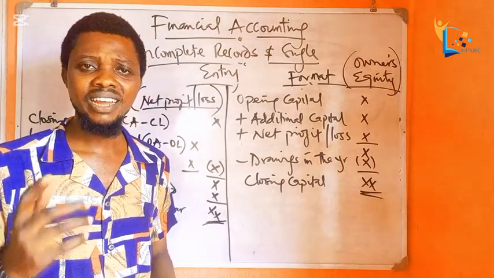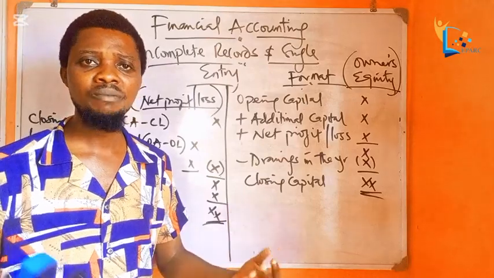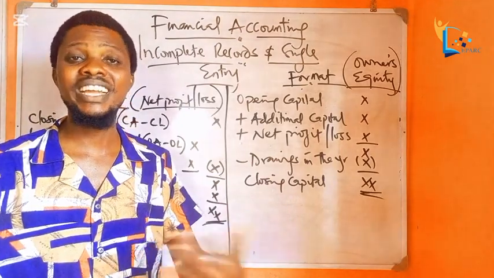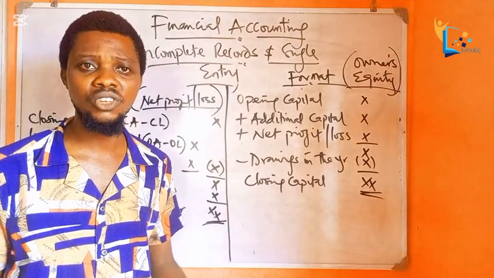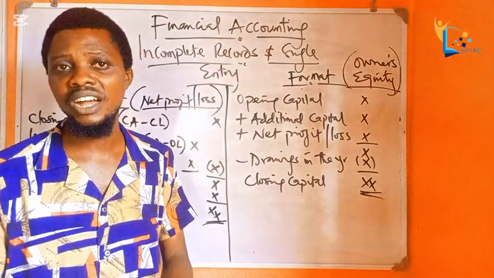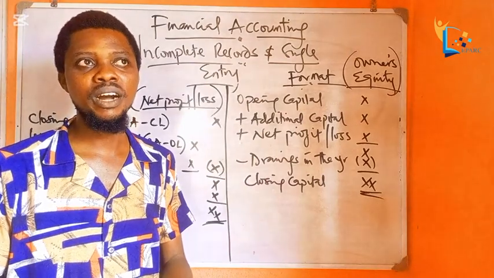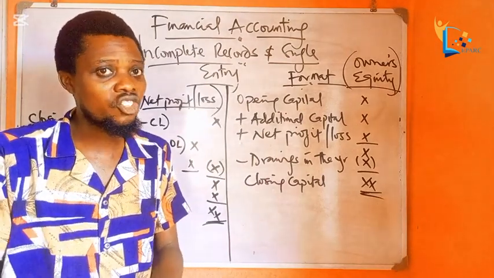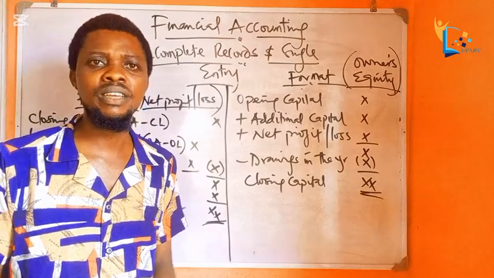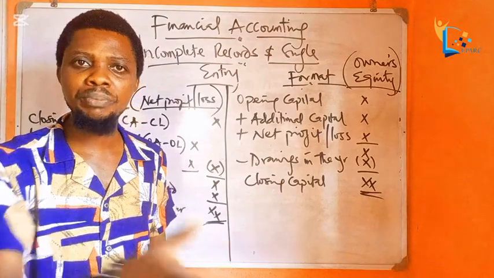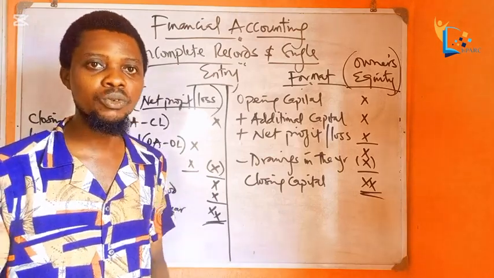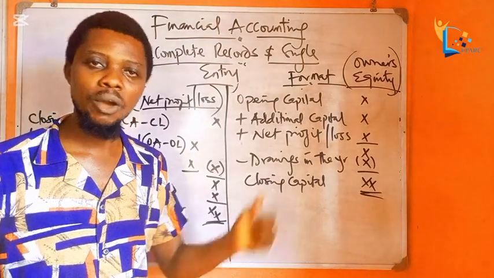So as an accountant, it's your responsibility to ask them to bring the available information they have, to help you with what accounting information you can get, maybe from the receipts, maybe from the bank account, the invoices, or the day-to-day transactions, maybe the cash flow, bank statements, invoices and the rest of it. By the time you pick these accounting items, it will help you to see what you can gather to help you prepare the final account.